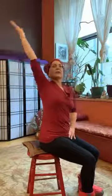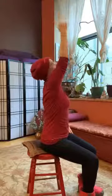Yay. So that works really well seated. And I want to show you just a glimpse of the twist. So if I'm turning on an exhale to this side, I want this hand to continue back. And then on the inhale, it sweeps up and over as I come center. That's just a little memory aid, because I know it's always confusing when we look back, because you'll want to be looking forward, but just listen and look back and trust that your body has taken in enough of this information already. Just shake out a little bit.